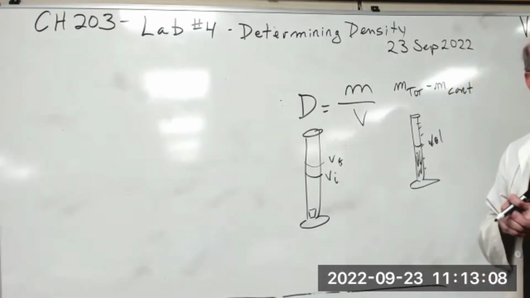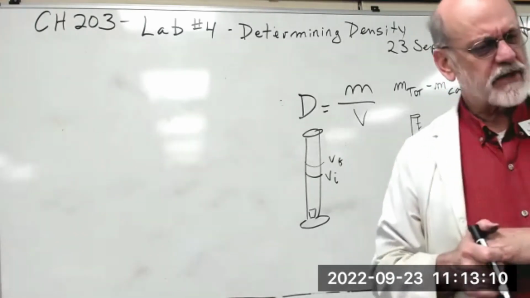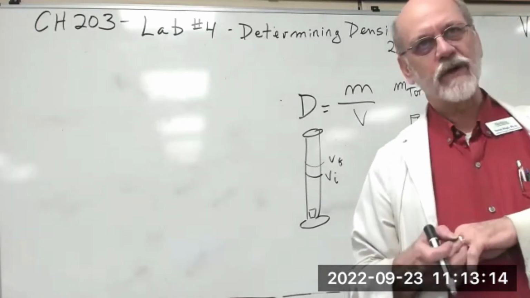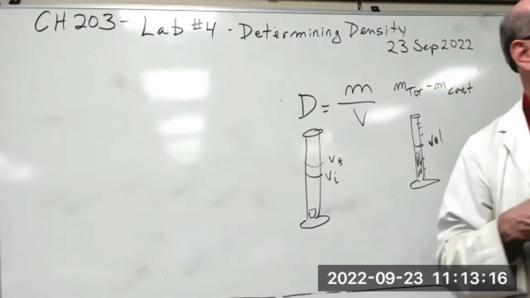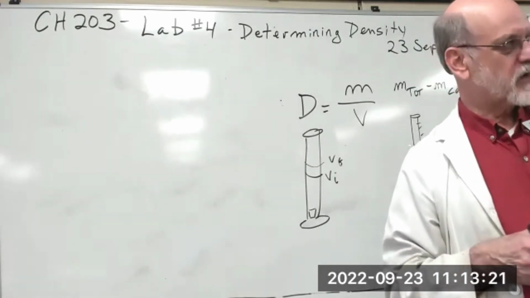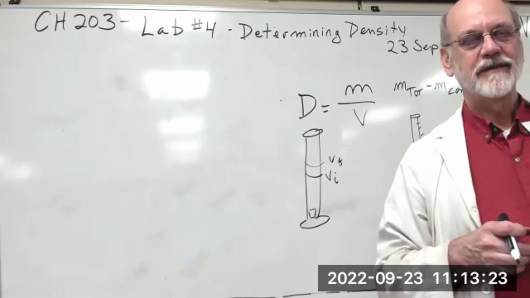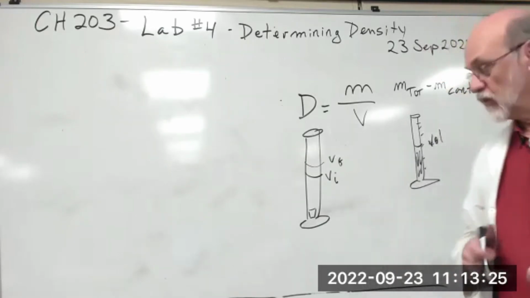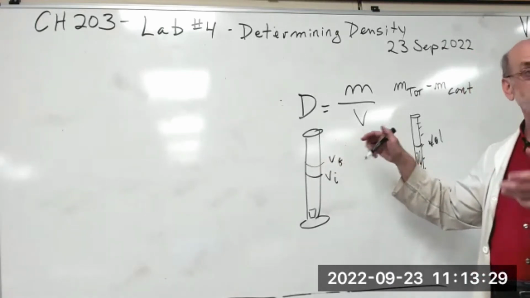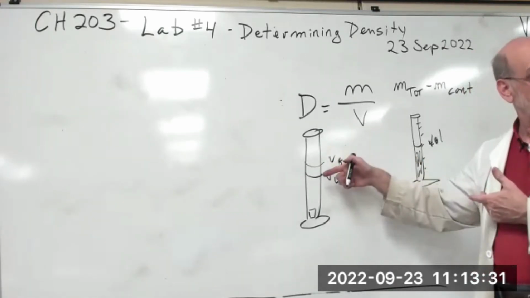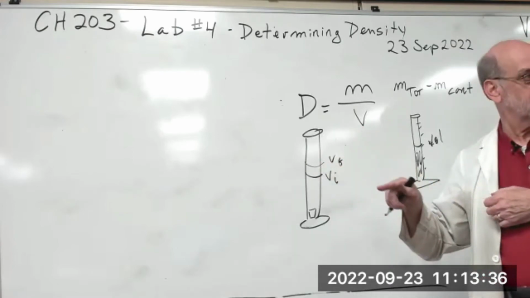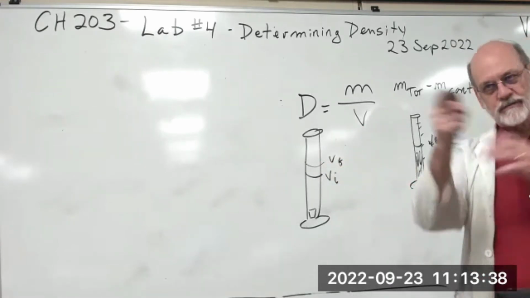Okay. Now the third object, they say, is an unknown object. I gave up on that a long time ago. I'm going to tell you exactly what the object is. It's a chunk of zinc, and it's over there in that wooden box, right? And it'll fit in your 100 milliliter volumetric or graduated cylinder, and do the same thing. Just note the initial volume, put it in there, note the final volume, and then before you put it in there, of course, get the mass.